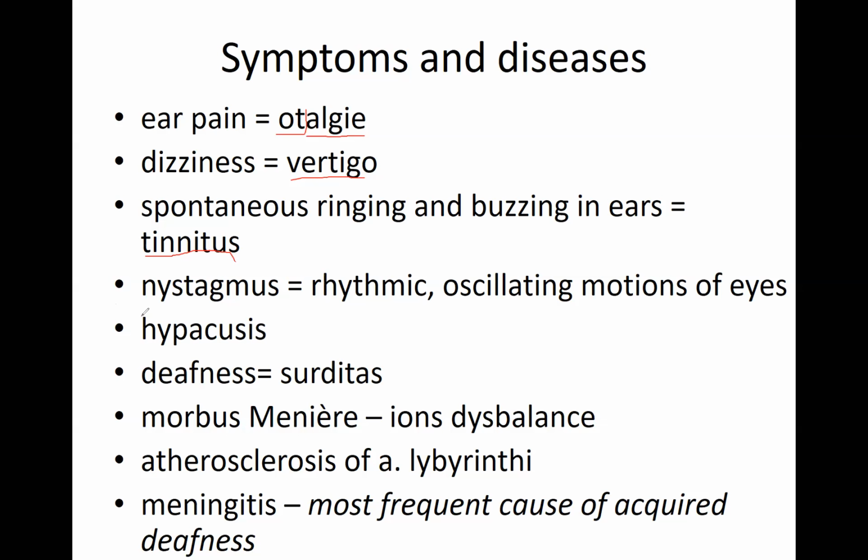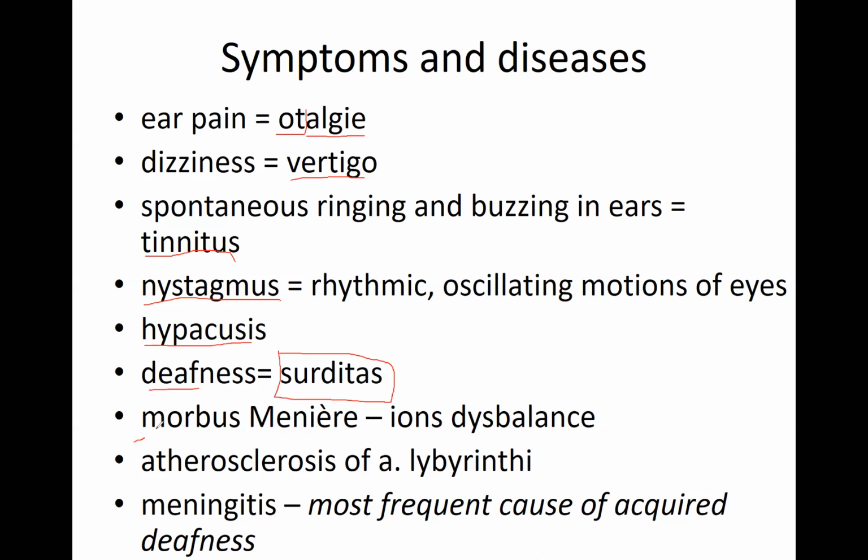What is nystagmus? We know the motions of the eyes, of both eyes, so they are versions, and these versions are not controlled by your mind, so they are quite quick. They are rhythmic. If we are deaf, it's called surditas. If there's any French speaker, it's easy for him or her to understand. Hypacusis, that you do not hear well. And hyperacusis, you may remember that from the facial nerve palsy. Hyperacusis is a painful hearing in a peripheral palsy of the facial nerve.